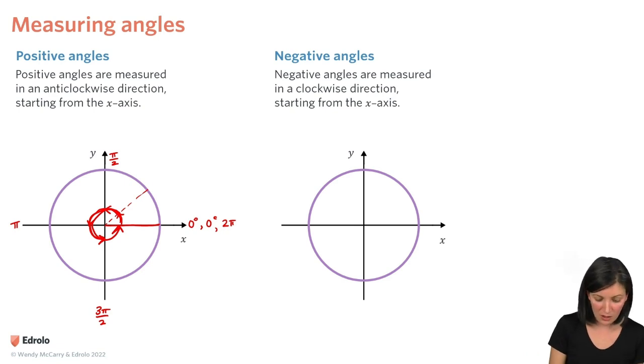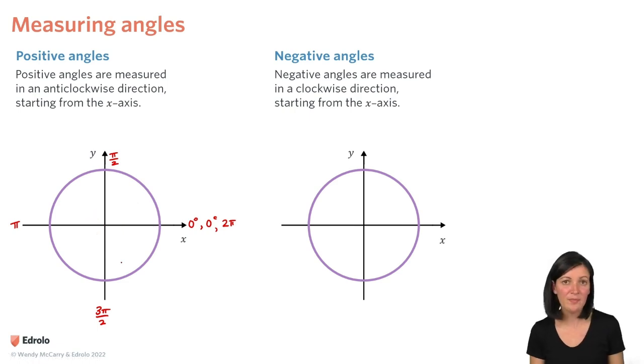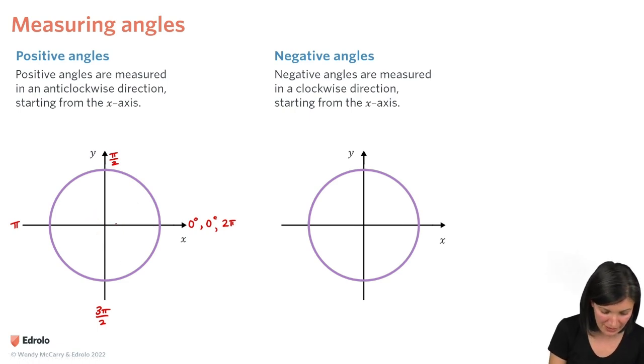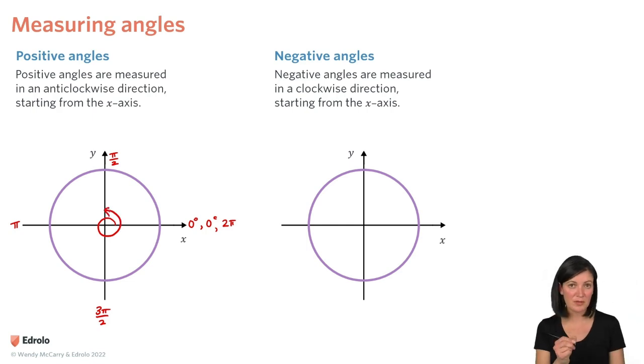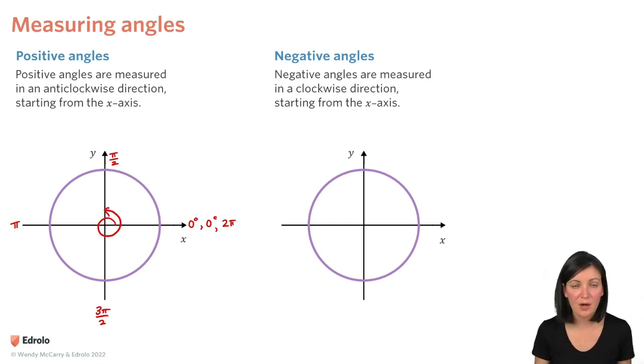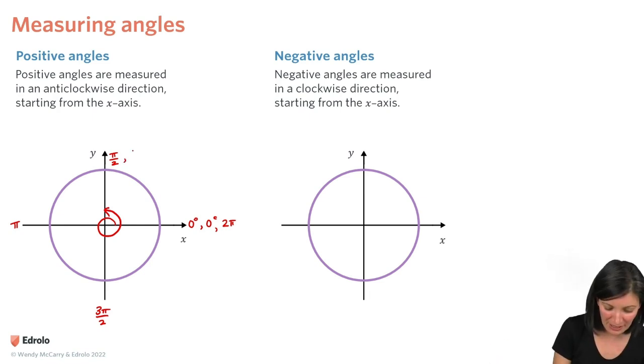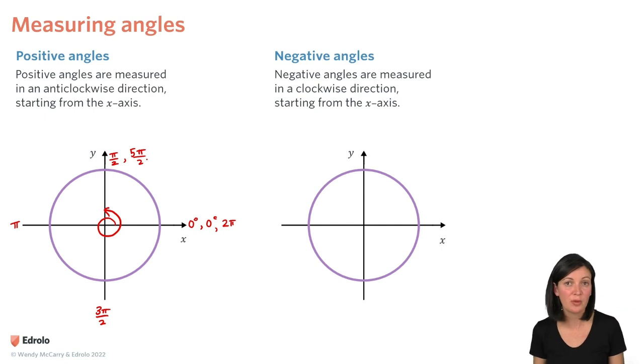and we can actually continually loop around the unit circle. So I could draw, I'm just going to erase some of my markings here. Okay, so I could actually draw something like this and say, okay, this angle here, do you see how it spirals around? That's actually now 2.5 pi. We usually write that as an improper fraction. Okay, 5 pi on 2 radians.